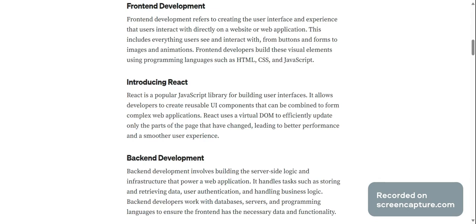React is a popular JavaScript library for building user interfaces. It allows developers to create reusable UI components that can be combined to form complex web applications. React uses a virtual DOM to efficiently update only the parts of the page that have changed, leading to better performance and a smoother user experience.